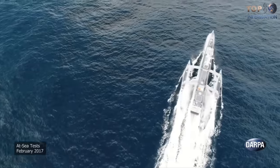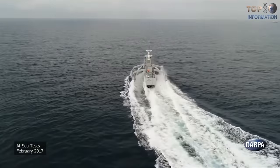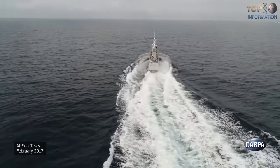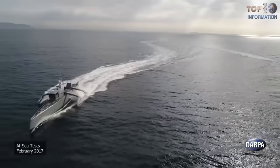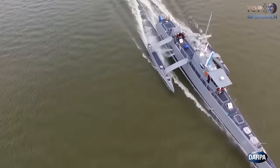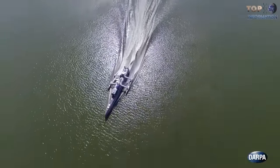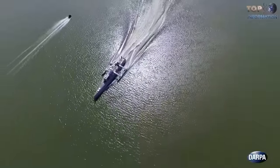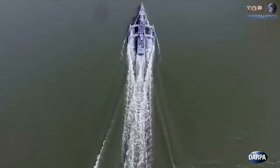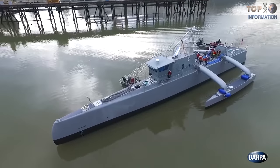Moreover, its total weight is 135 tons, including 40 tons of fuel, or simply a 14,000-gallon diesel tank, which is adequate for 70 days of cruising from one ocean to another. In various quality control tests, it's now clear that it can easily withstand 2-meter-tall sea waves, and it surpassed all performance objectives for speed, maneuverability, and stability.